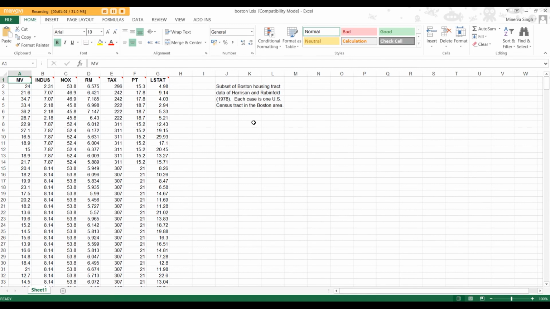Now, the one distinct advantage that Excel files offer us over CSV and other flat format files is that we can have more than one sheet in a given XLS file. In our boston1.xls file, which is the data relating to Boston house prices in the US, we just have one sheet, but there's always the scope of having more than one sheet in a given Excel file. And now let us see how we are going to read in this Excel file and display the data.